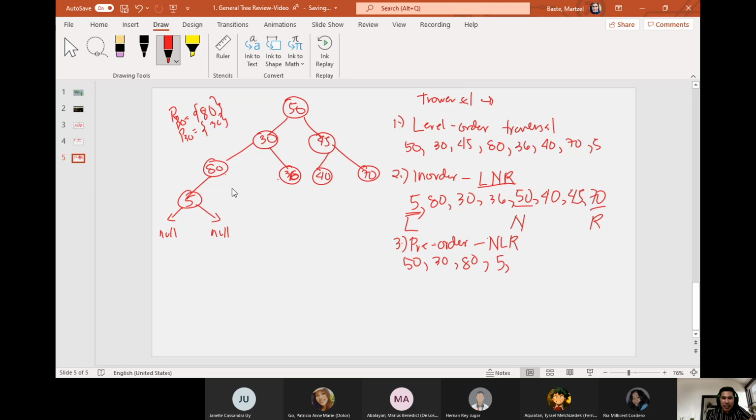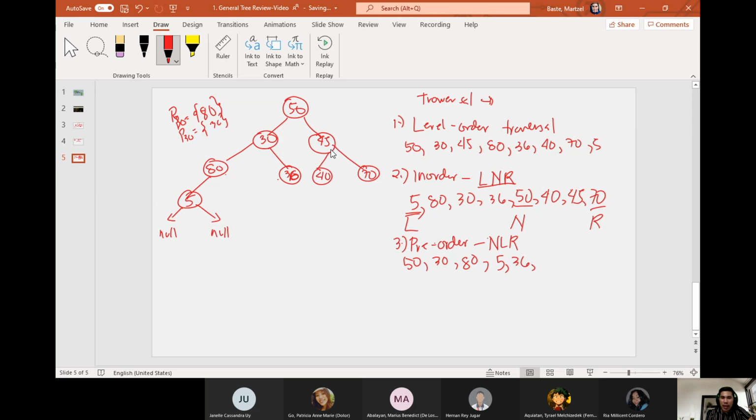And then this time, it has to follow the order node, left, right. So the node and left are done, but you don't have the right there. So node, left, then print 36 as your right node. So we're done with the node, and the left subtree of our tree. Let's now proceed to the right subtree.